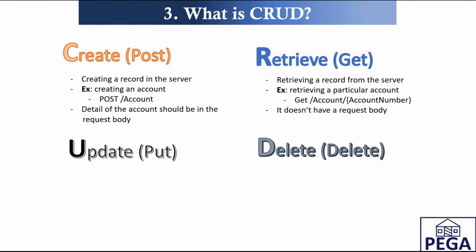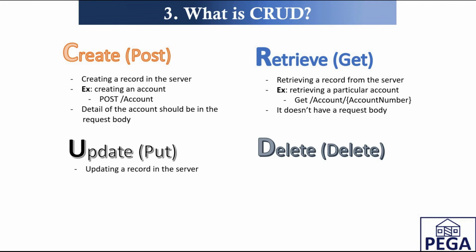The next point is that GET doesn't have a request body. Remember, when you are using a GET method, it doesn't have a request body, unlike POST and PUT, because it doesn't need one. All it needs is a parameter, which is the account number over here, and based on that it will go to the server saying, hey, this is the account number, give me all the details. And when I say all the details, it is whatever details you would have modeled.